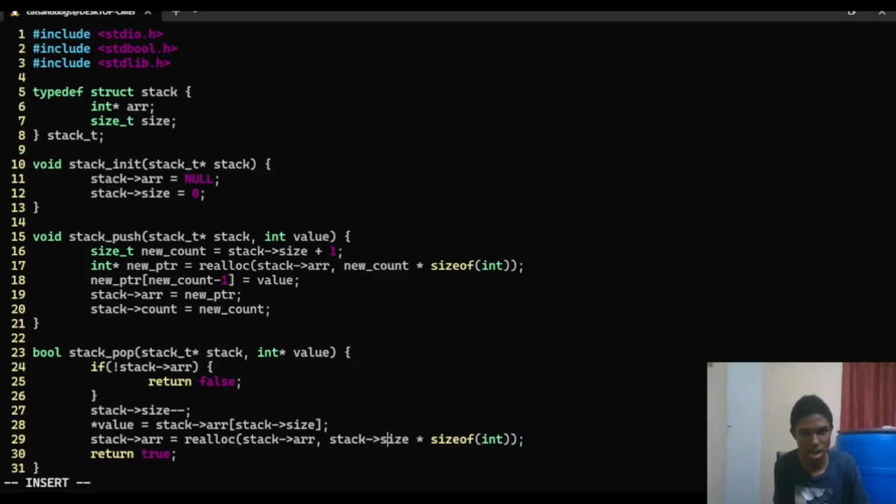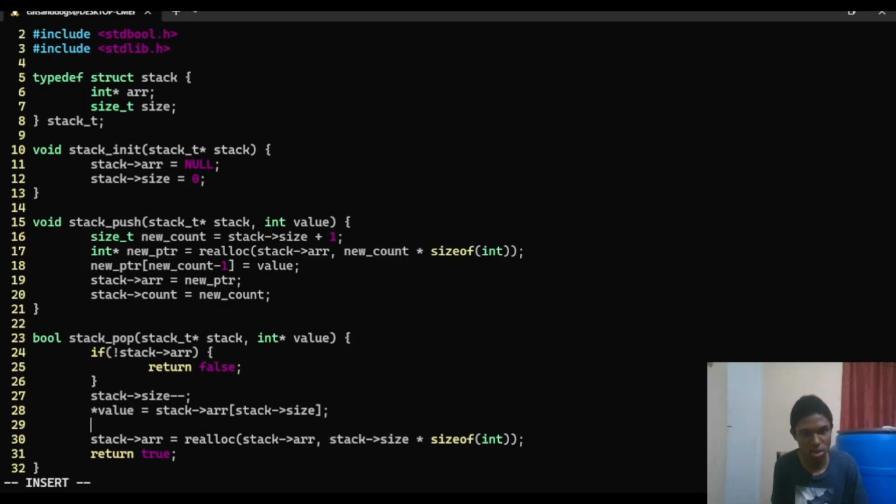Now here's the thing, guys. Whenever our stack size becomes 0, realloc could return an undefined pointer. So we'll need to check if our stack size is equal to 0.